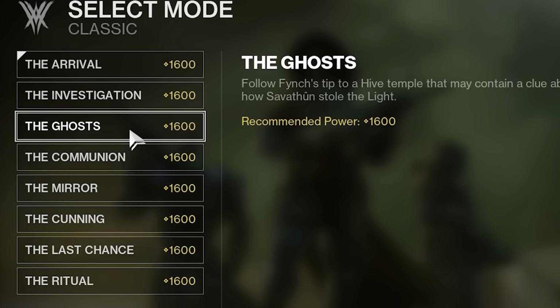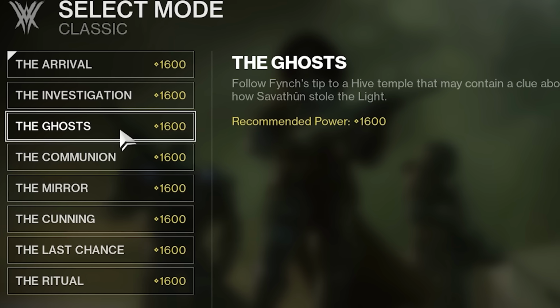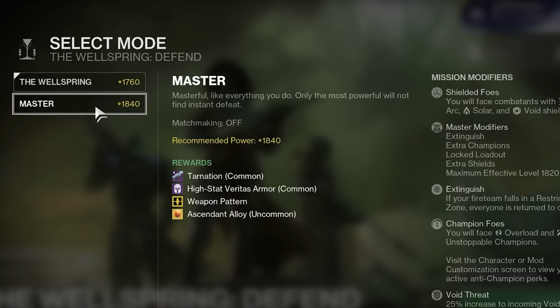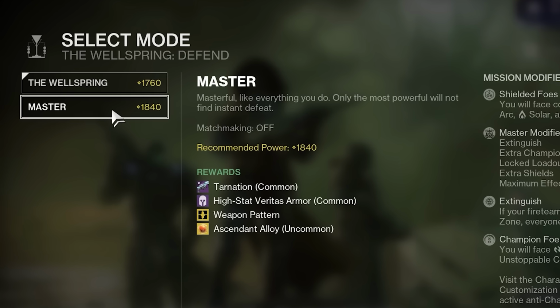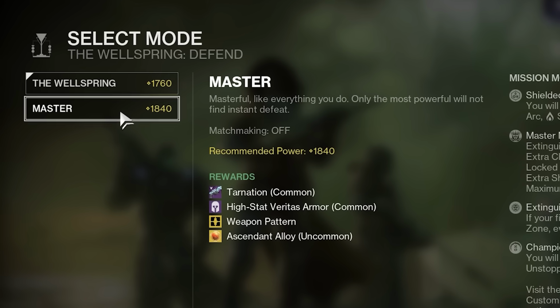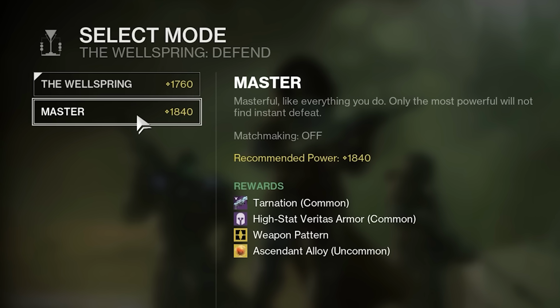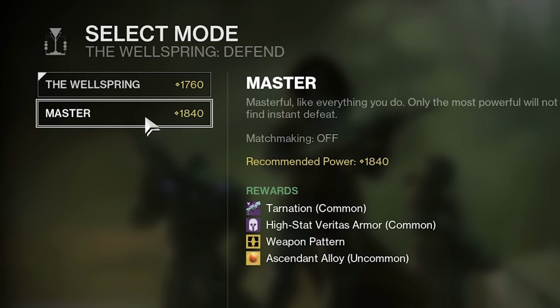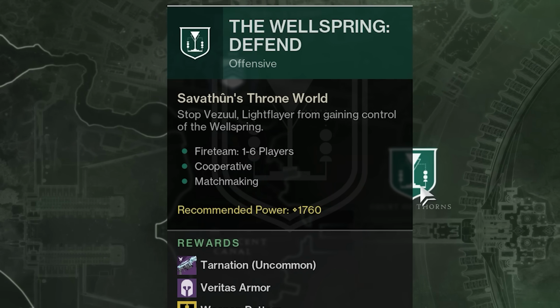If you're gonna do that, hard recommend you use the in-game Fireteam Finder feature and go high difficulty for a better drop rate. The Wellspring activity on Master difficulty is also a very efficient alloy farm, but again, not really recommended to do that solo. I'd consider using the in-game Fireteam Finder if you want to give that a go, and remember that Wellspring Defend is usually a tad shorter and easier than Wellspring Attack.